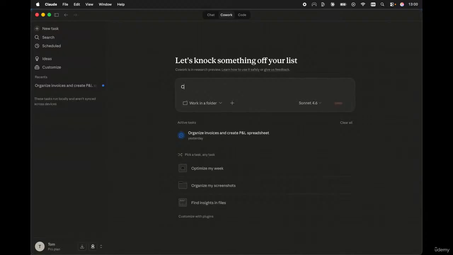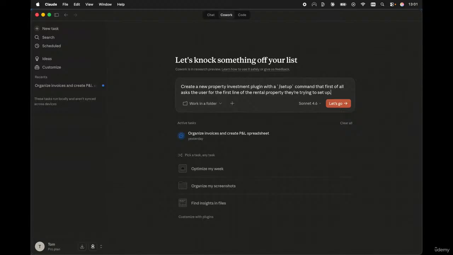So we're going to say here, create a new property investment plugin with a, and then let's put backticks here, and then within these backticks, let's put /setup command that first of all asks the user for the first line of the rental property they're trying to set up.